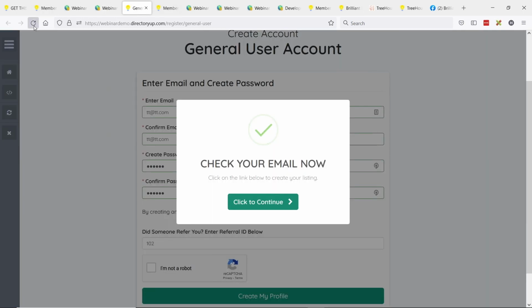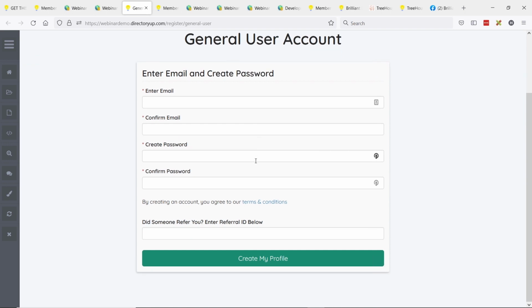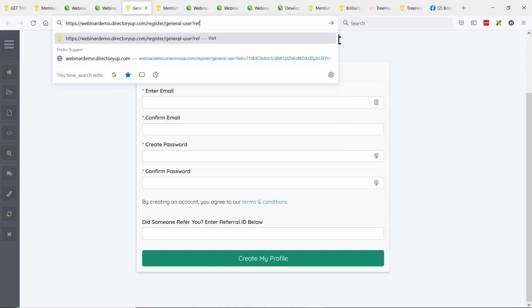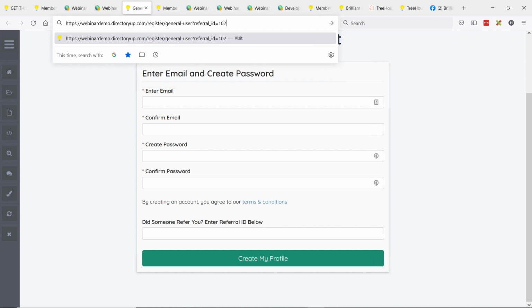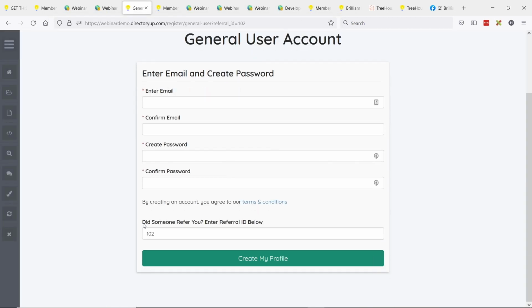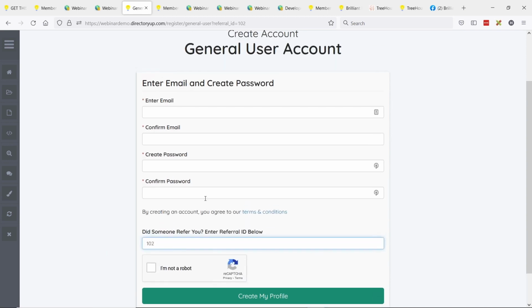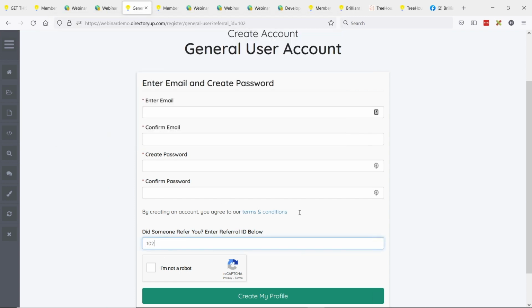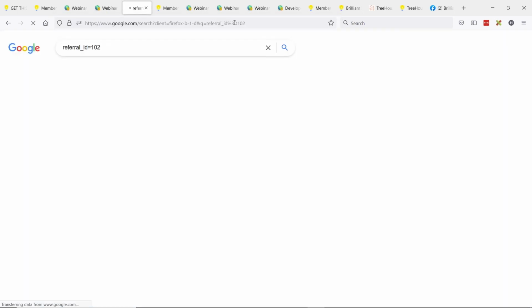Another pro tip here, let me refresh this sign up page. You can create quick links for your members in their dashboard, create a little refer a friend banner. We'll probably cover that in another webinar since this is just freshly released. But we did build in the logic, so if the URL has referral ID and then the ID of a member, 102 as an example, it will pre-fill the member's ID here. So you can give your members their own links to sign up pages, and all the person has to do is go to this link and they can skip entering the ID number here. It would just be pulled from the ID in the URL.